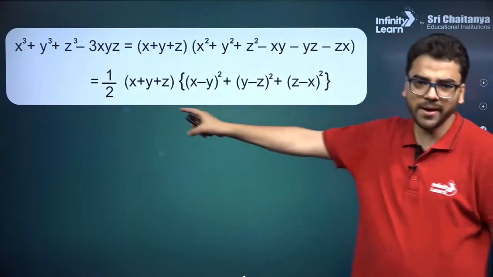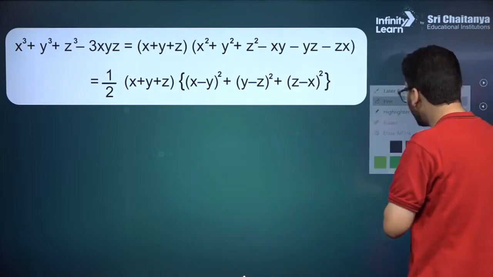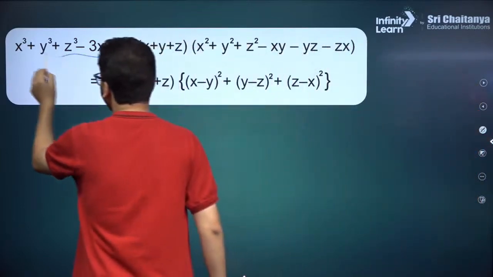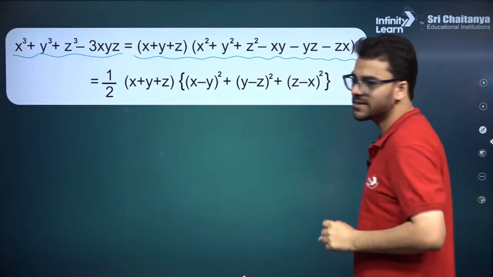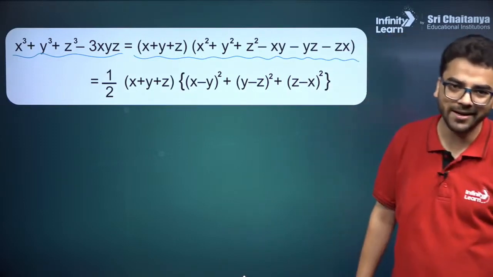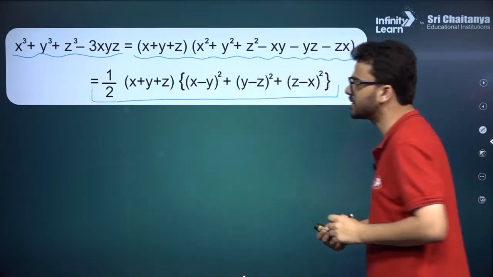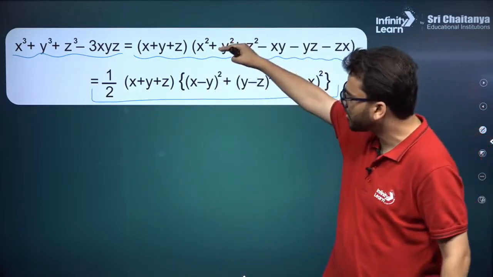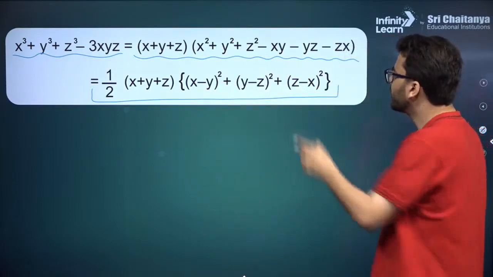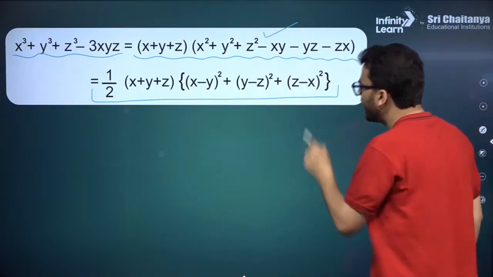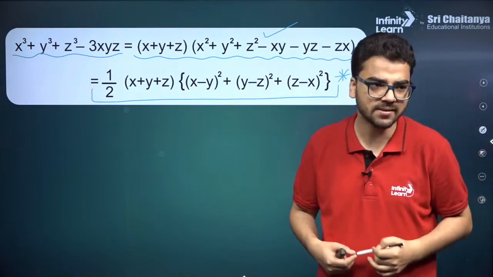Okay, now we are going to do this famous, very important identity: x cube plus y cube plus z cube minus 3xyz is equal to (x plus y plus z) into (x square plus y square plus z square minus xy minus yz minus zx). Very important identity, and it can also be written like this. So basically, first I'll prove the first part of this identity, and then I'll prove the second part, because although the proof of the first part is not normally asked in the examination, the second part is asked in examination. Even in your school examinations it is asked.